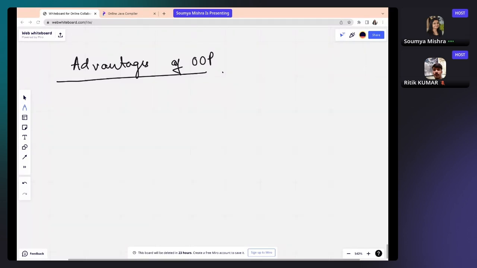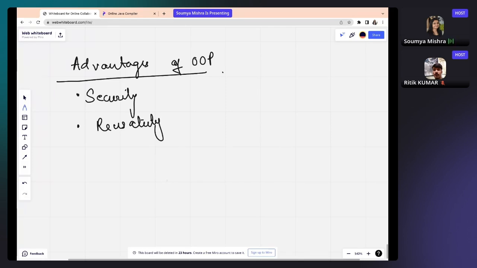Very good. Security. Yes, time and energy saving, accessibility. Good, good job. Very, very good. Okay. So mentioning some of them, the main thing is security via encapsulation, right? There is reusability. How? Via inheritance. Consider something has already been written in the parent class, so you don't have to write it again, right? You can just inherit that class and the child class will have all the properties, right?